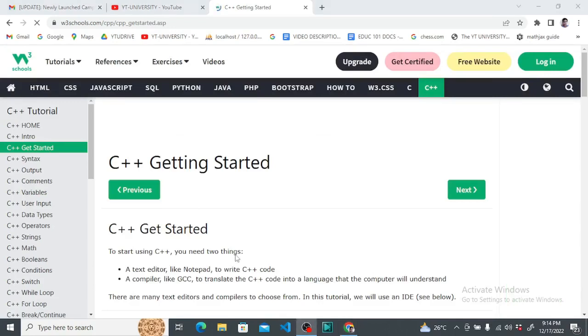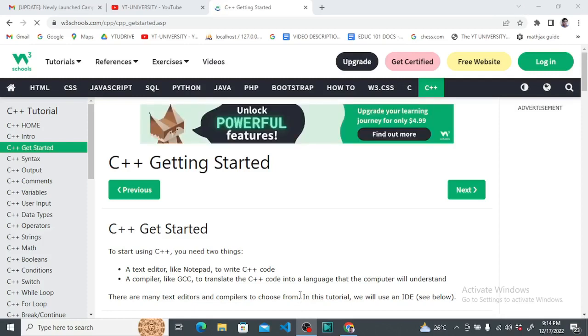Okay, so to get started, you actually need a code editor or a text editor of your choice. It so happened that I am not able to set up C++ with my VS Code, so I'm not jumping into VS Code, although you can see down below that I have Visual Studio Code installed.